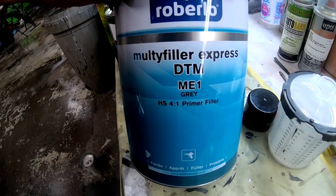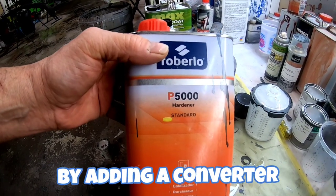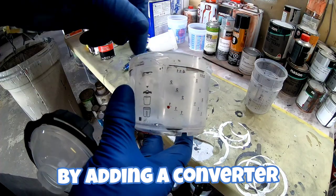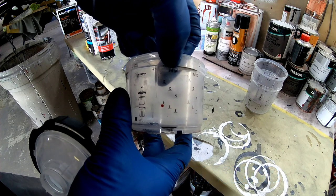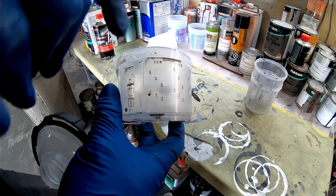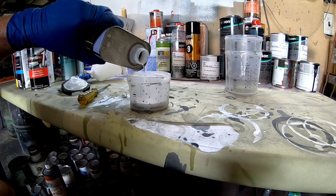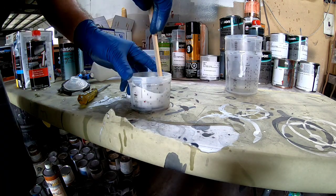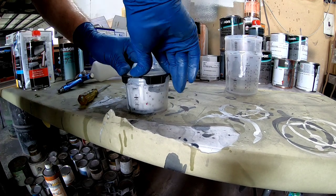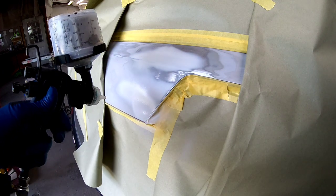This is the primer we're using today. It's the Roberlo ME1. It's a direct metal primer and can also be used as a sealer. And this is the hardener here, so it's 4:1. That's 4 parts primer and 1 part hardener. So what you do is you find the ratio at the top, 4:1:1. We're going to use the 4 for the primer and then the 1 for the hardener. We'll stir it up. We'll attach the PPS lid and our 3M performance gun, and then we'll be ready to spray.